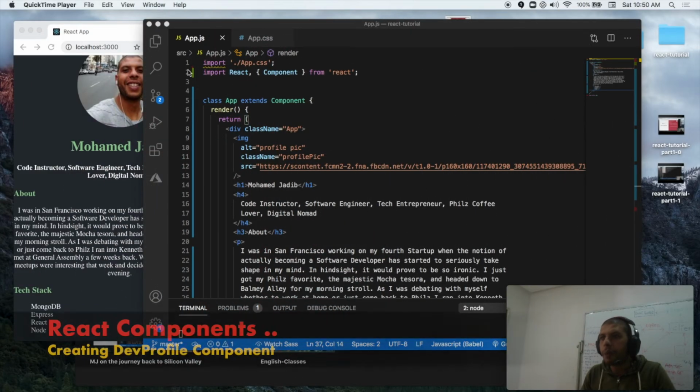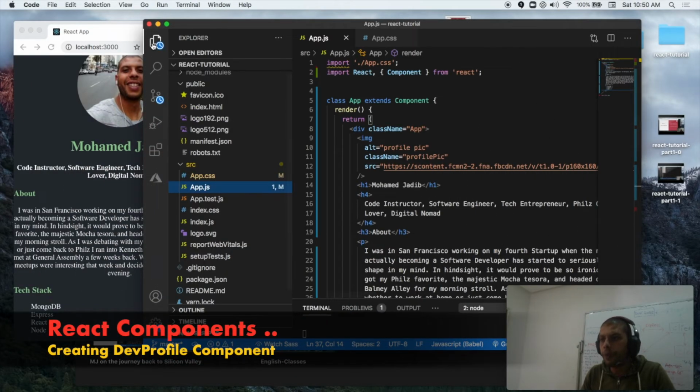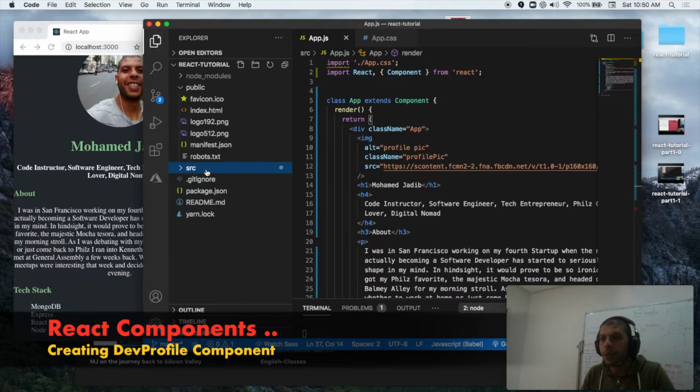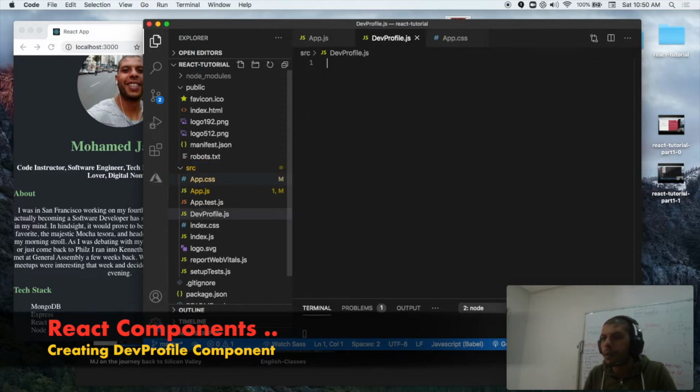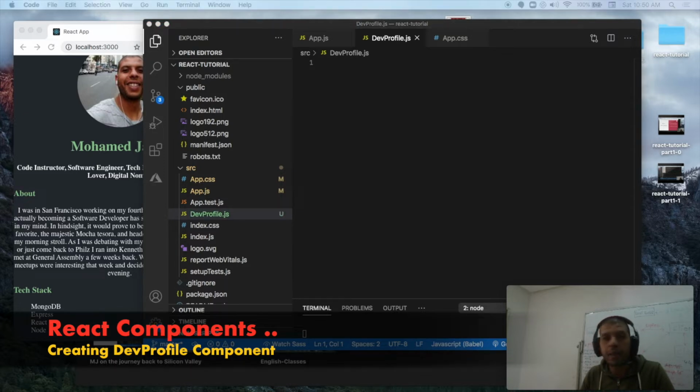go ahead and open up our source folder. And in the source folder, we're going to create a new component, and we're going to call it devprofile.js. And in here, we're going to create a class-based component called DevProfile.